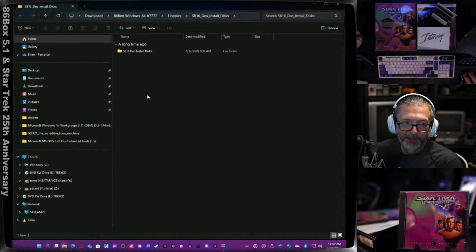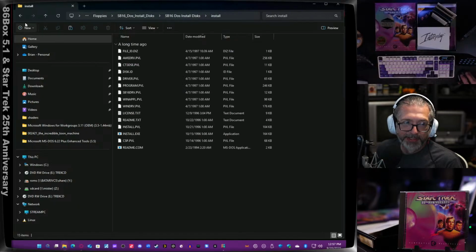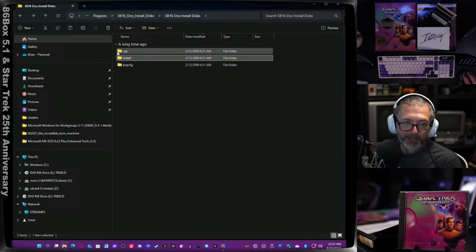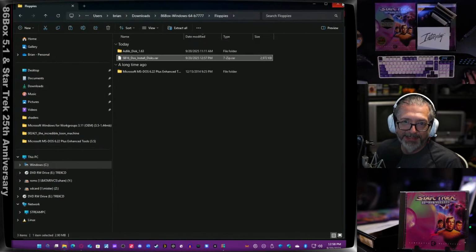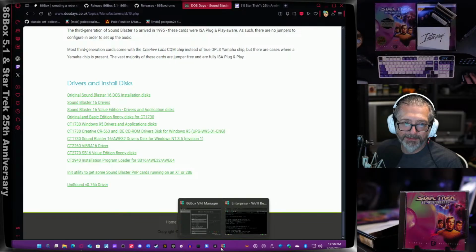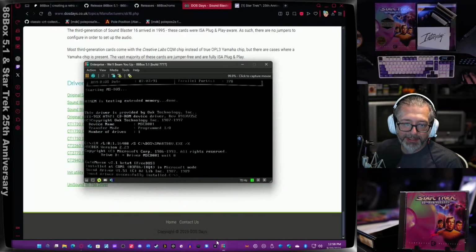All right, install. Yeah, these are just dumps. I would prefer the floppy disk, but it's going to be all right. We're not going to sweat it too much.